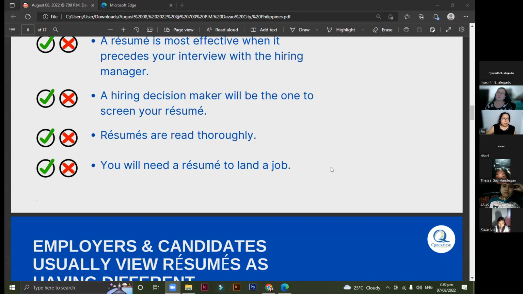They read the top part the most, because most of the hiring managers really don't have time to read the entire resume. So it's actually just the top part.